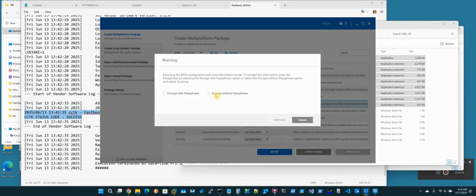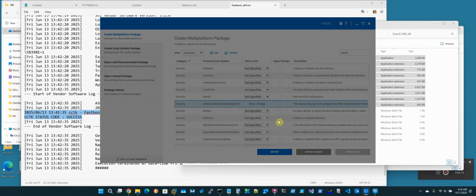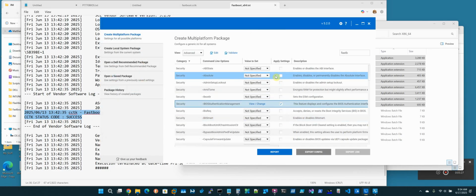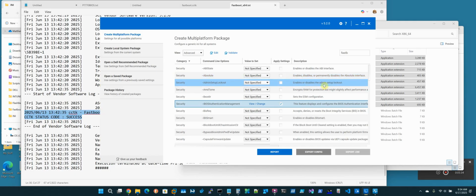I can just say okay. I'm not going to encrypt this. I can say continue, and then I'm going to export this. It takes time, so I'm not going to go through that, just for the interest of time. But then you get a standalone exe that when you run, it's going to set the BIOS password to MLB 123. Let's say it's been set to MLB 123, and now you want to change it to NFL 123.